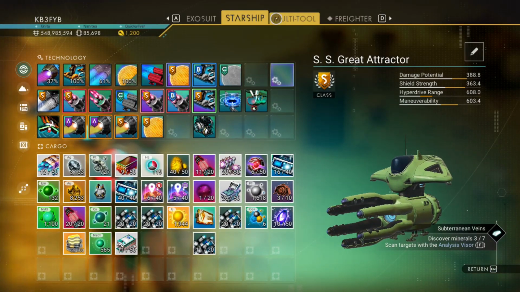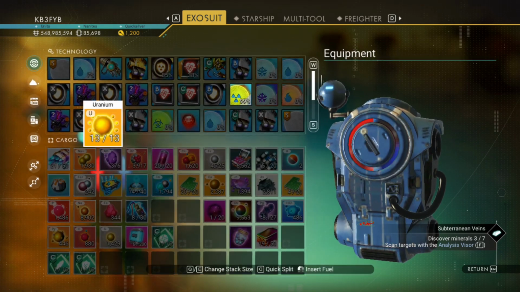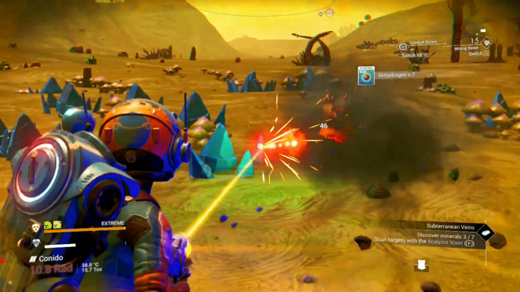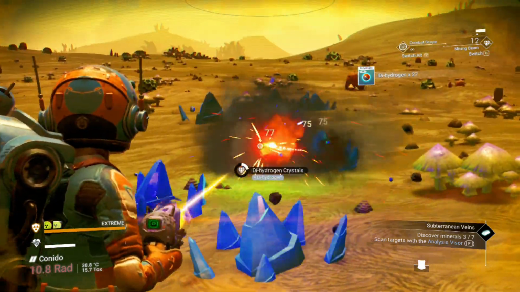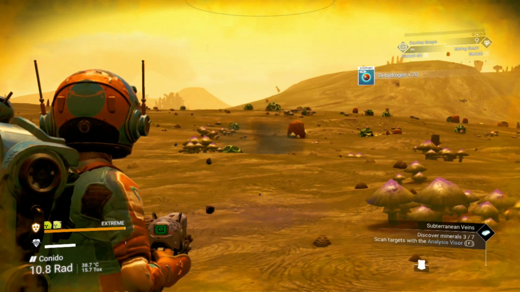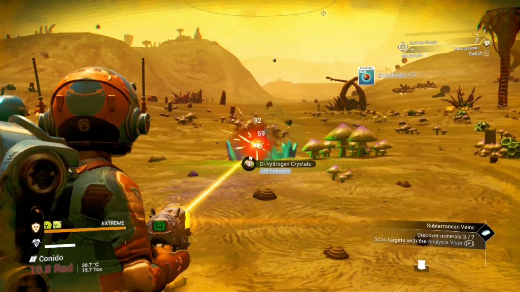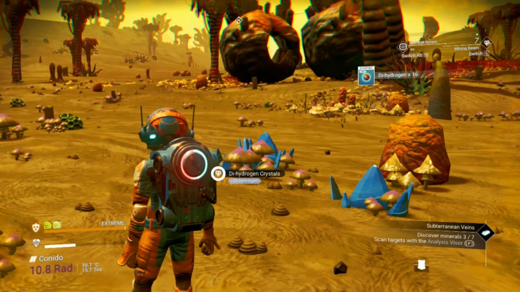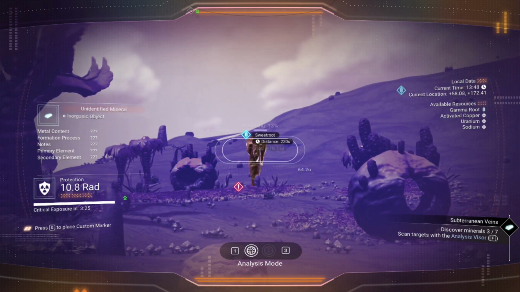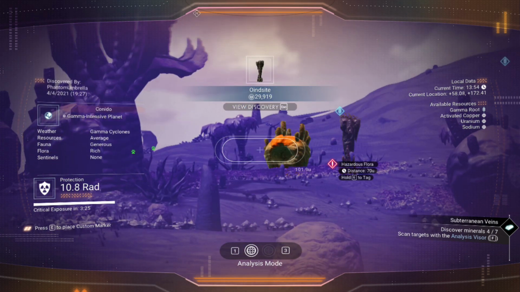Oh, this is an extreme planet. Well, not to worry. I have extreme solutions for extreme planets. I can always use more of this stuff. This is a mineral. That mineral looks like a plant. Oddly enough.